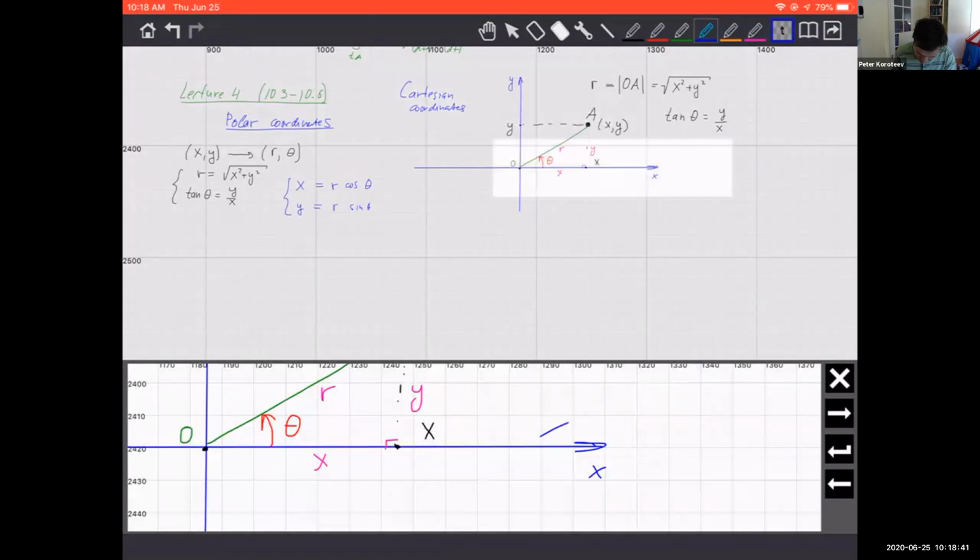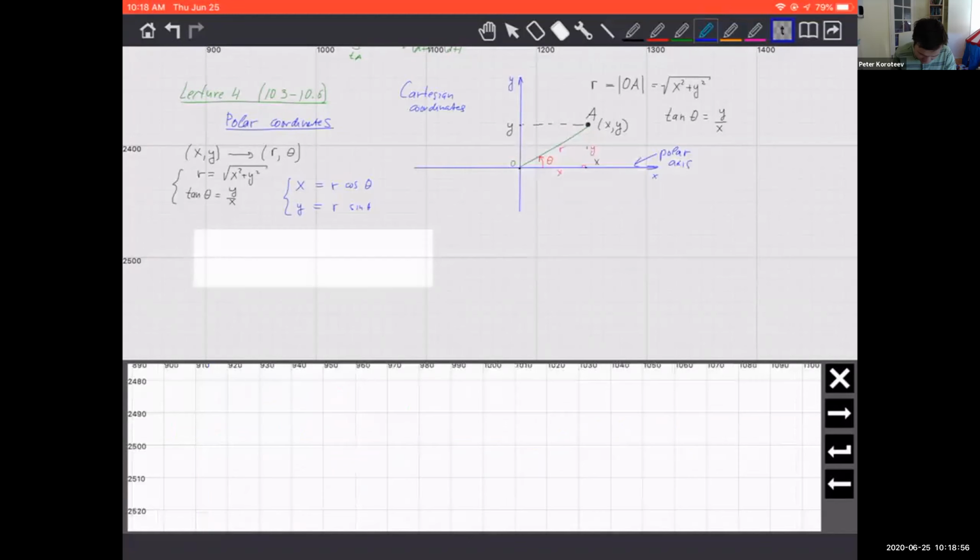Now sometimes this axis is called the polar axis, and theta is the polar angle. We can just call it angle, it doesn't really matter. So in Cartesian coordinates, every point is given a unique address, right? For every point on the plane, there is a single pair of numbers x and y such that the point is given by these coordinates. Do you think the same is true for polar coordinates, or maybe there are points which are a little bit exceptional? What do you think?